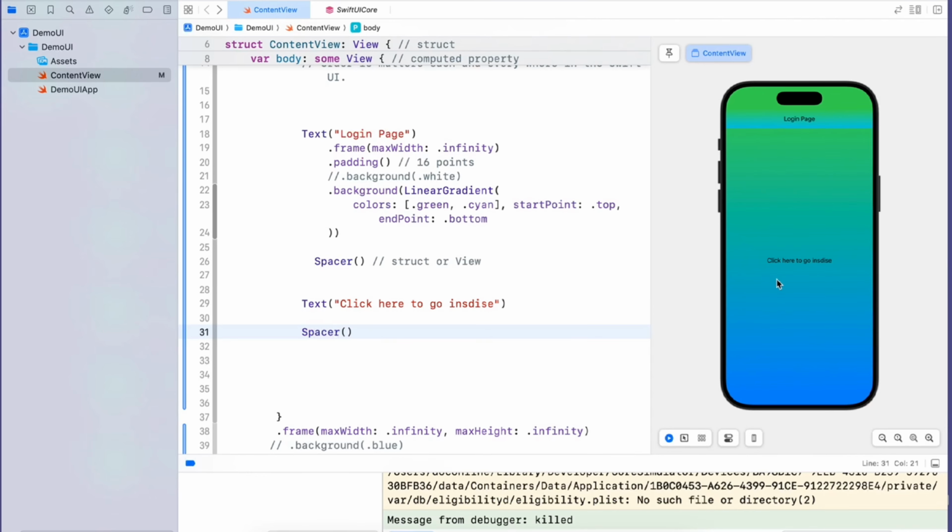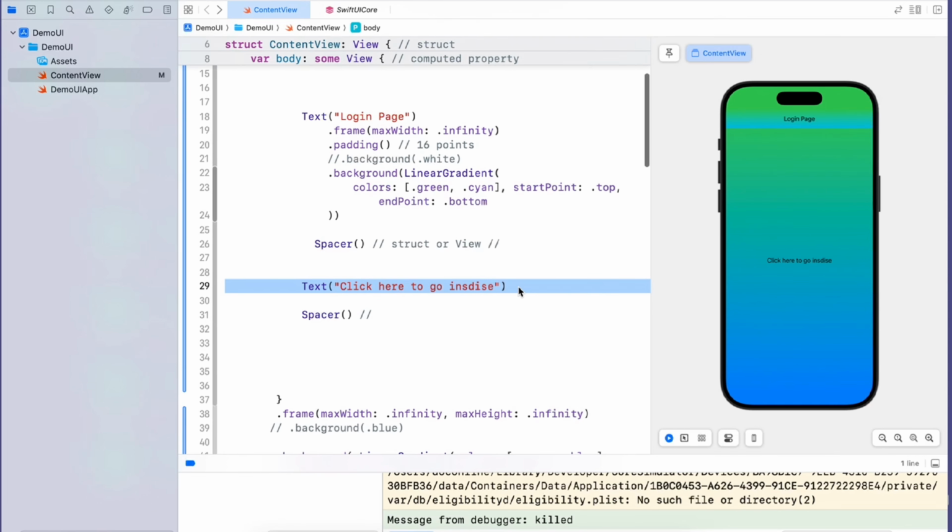Look at here, what will happen, it will be aligned to the center. That is the use of this spacer. Now this entire space is taken by this spacer, this entire space is taken by this spacer, this will be on top, this will be on top. Okay, understand the spacer here. If you use a spacer below any view, it will be thrown to the top, or below, it will occupy the entire space.